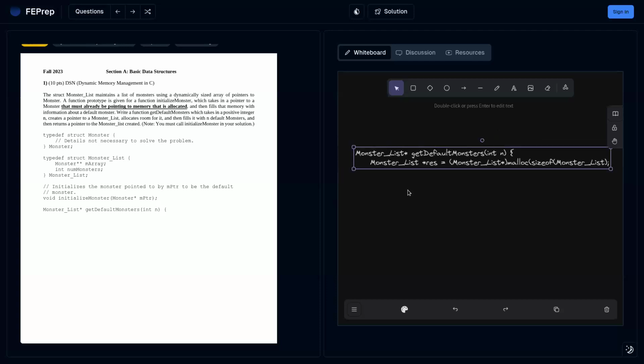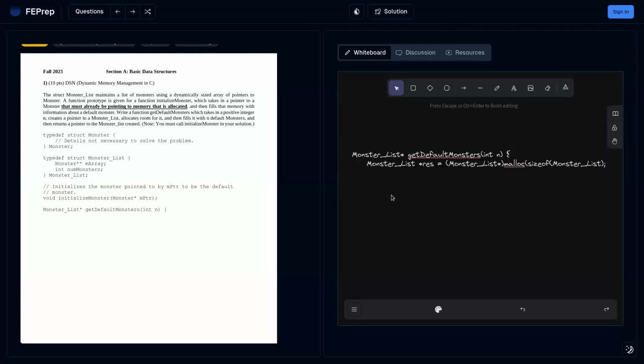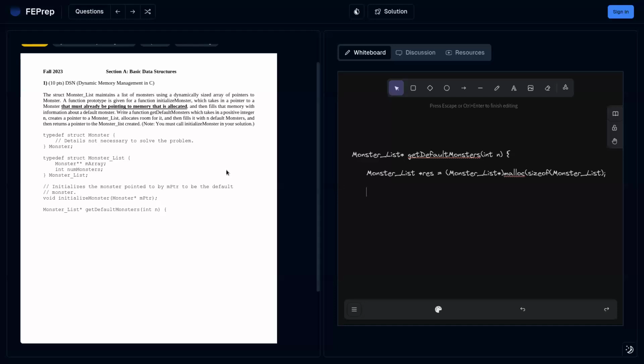So let's make this smaller. Okay, so we have our monster list. I'm going to space this out here to make it look a little better. At this point, we are going to go through the checklist of, again, we've created a monster list. What do we need to fill in for a monster list? What pointers are there to be allocated and stuff like that, right? So first things first, we can fill out the num monsters. We're going to call result, and because we allocated this, we are going to use an arrow accessor, and we're going to access the result's num monsters. And we're going to set that equal to n, because if you remember the problem spec, this is the amount of monsters that we want to allocate room for.